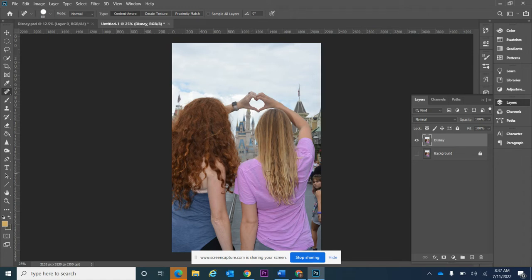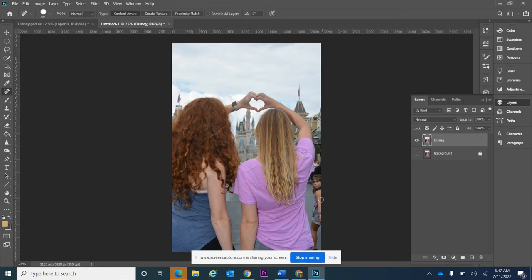Now, the one exception for dotting things out is when you have a vertical line. So in order to get rid of this railroad track, we're really going to click and drag. So with that spot healing brush, we've now removed the spot on the back of my arm, the bracelet from her arm, the people crowding the castle, and this railroad track in the background.